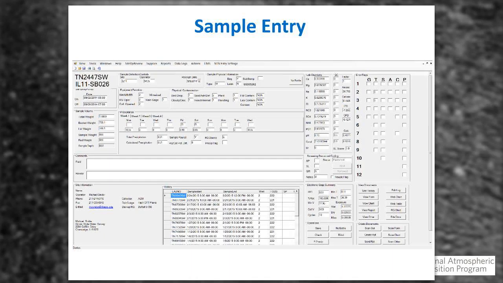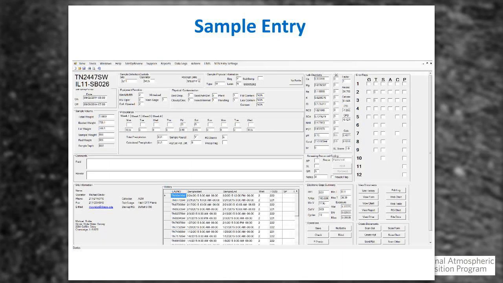Sample entry. This slide here is our data entry program designed by our database manager, Tom Burgerhouse. This is a tremendous system, and I'm old school. I came from the paper trail days, and I was bucking and kicking when this was implemented. I'm going to tell you what, this tells you absolutely positively everything you want to know about your particular sample.